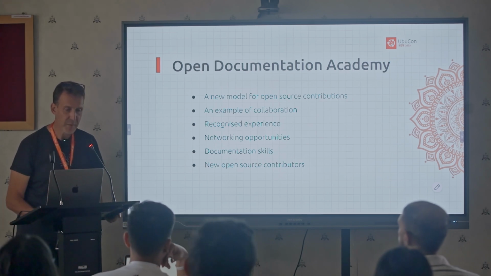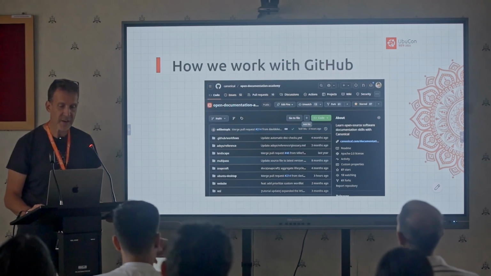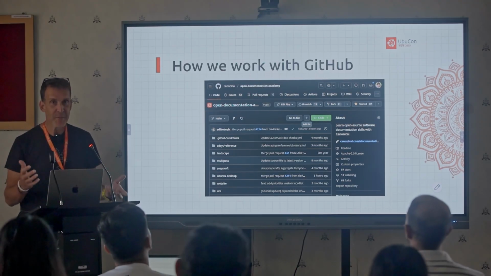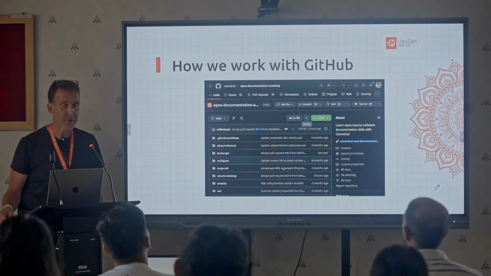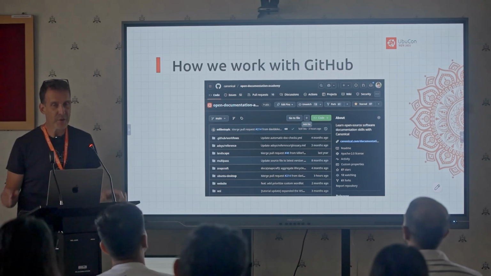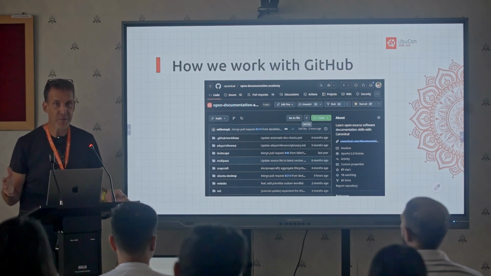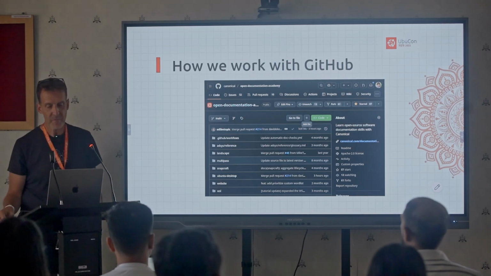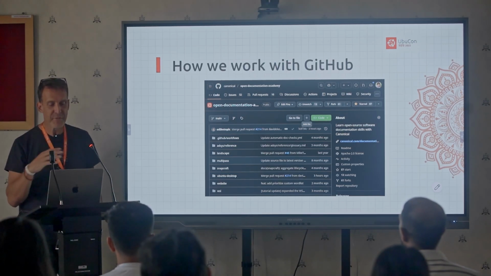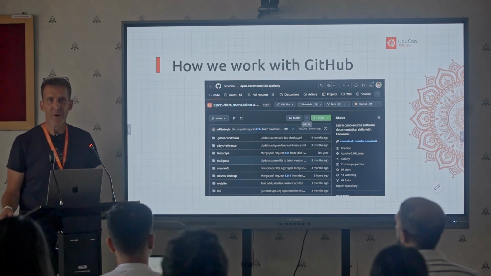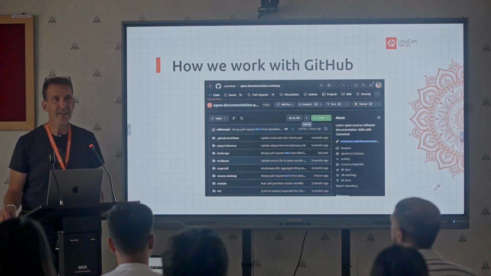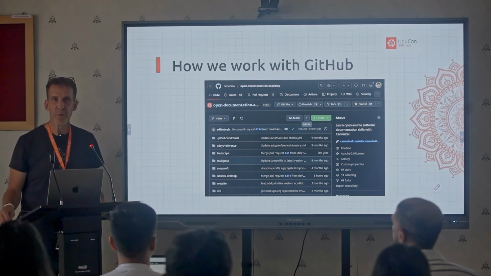In fact, one of the best things I can do is show you what it actually looks like. So the Documentation Academy is based on a GitHub repository. We do have a website, and we have some supporting documentation that's all actually bootstrapped through the Documentation Academy. But is everybody familiar with GitHub? I'm not sure how technical it is. Yes or no? And have people worked with Git generally?